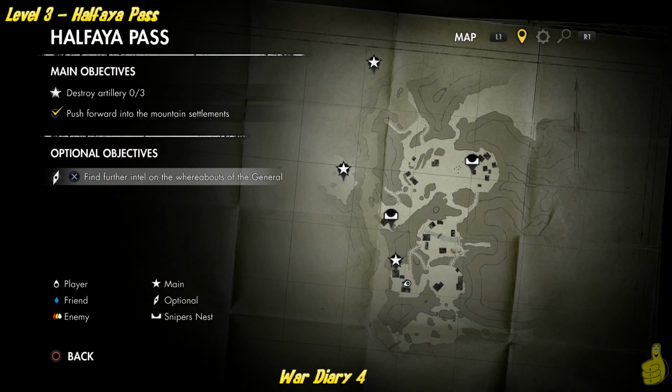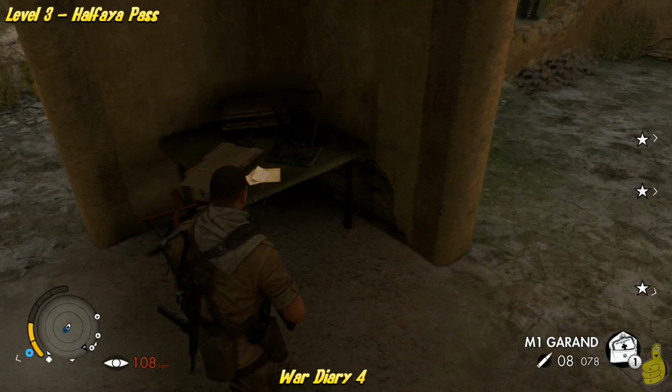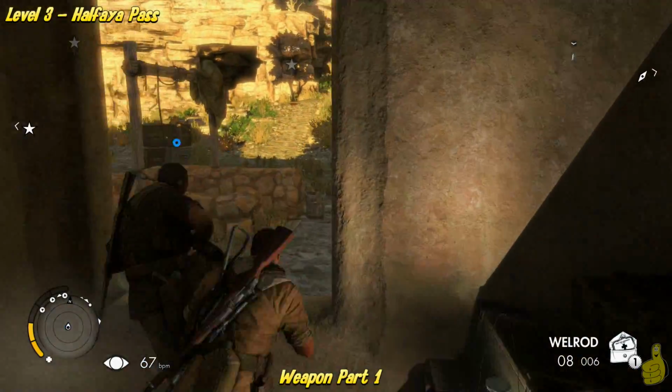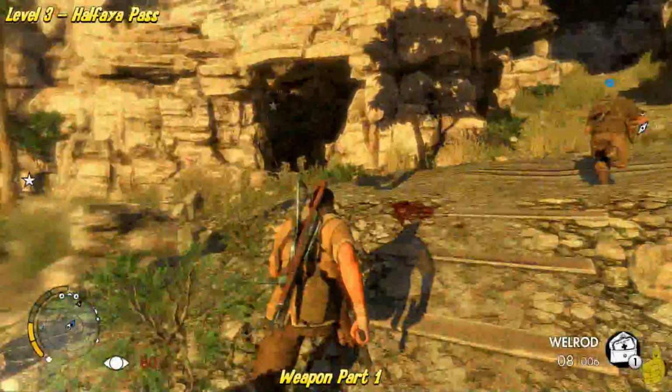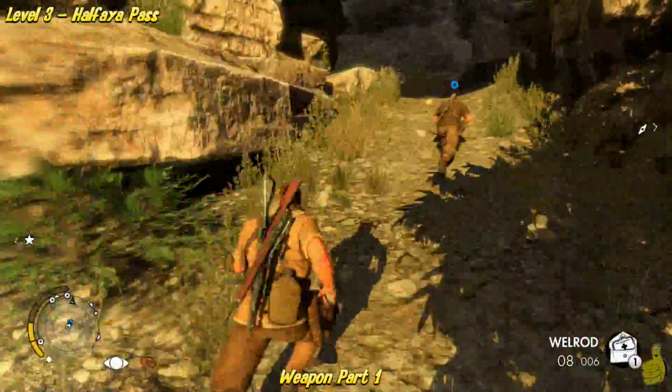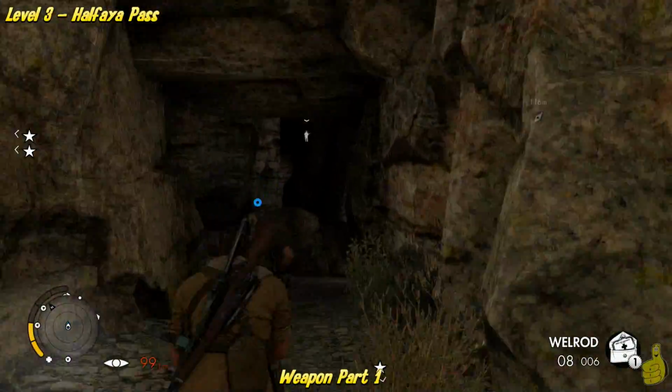All right, War Diary number 4 is going to be in the second camp, and it's going to be in one of the little huts here. That gives you a nice little indication of where by showing you the map there, and then we're going to bail out. Go over the mountain and through the woods, I guess, and through the cave. To the weapon part we go.